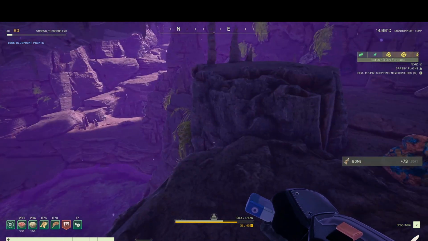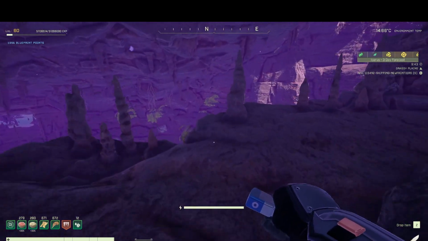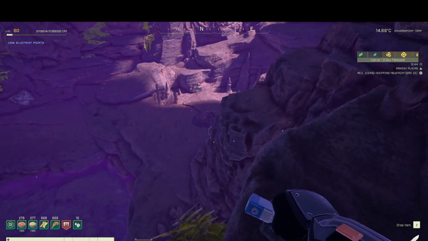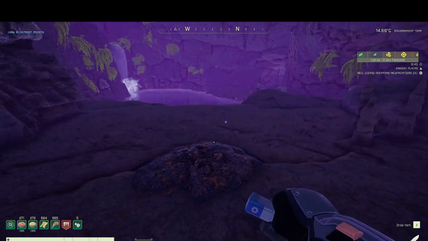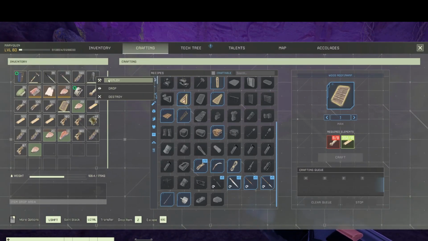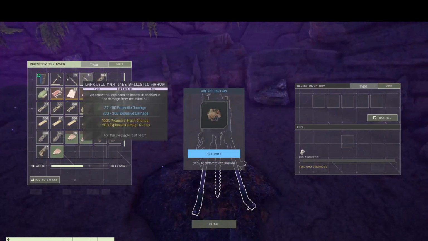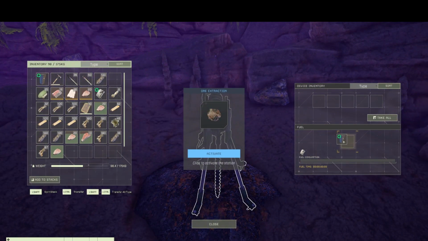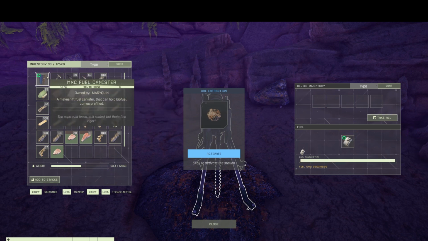I do like this cave. If I was ever making a cave base, this would probably be it. Did I hear a pig? Yes, here it is. Now the question is, this gives me how long? 2 hours, 5 minutes. And this gives me 2 hours, 5 minutes. It doesn't matter at all.